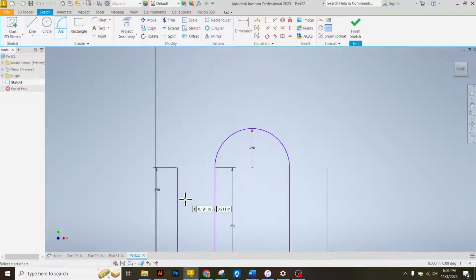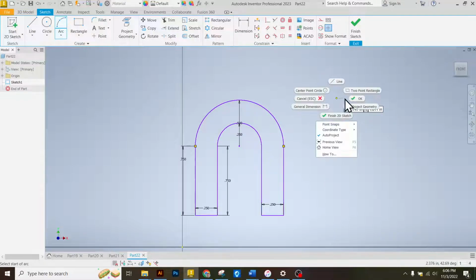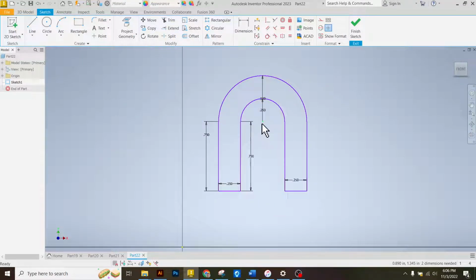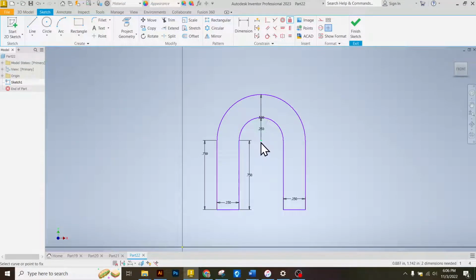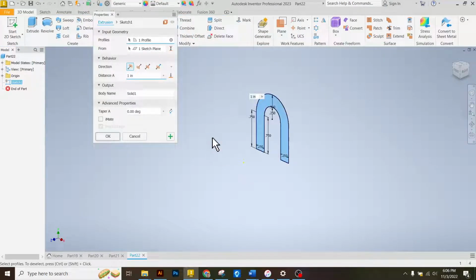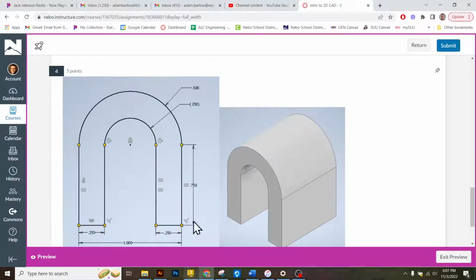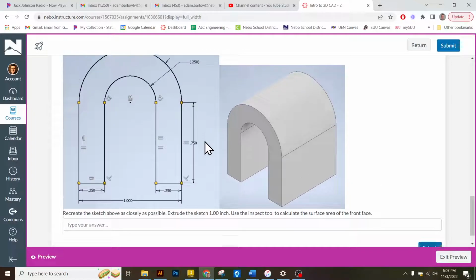So I'm going to click the next one, go here to here, and if I click 0.5, you'll notice that it automatically made a tangent, so it looks good. Right-click, say OK. I'm going to grab one of these points and see if it handles the wiggle test. It does. So I will lock it down. Everything turns black. That's good. Hit Finish Sketch and extrude. OK. And then hit the measurement tool for M, and you can measure this baby out. So that's that. Not too bad. And I think that is it for the second one, and it is. Great.